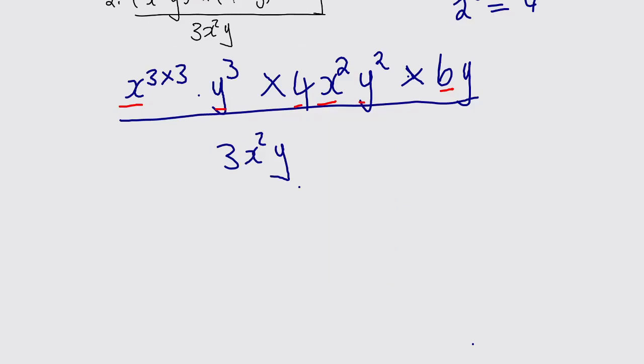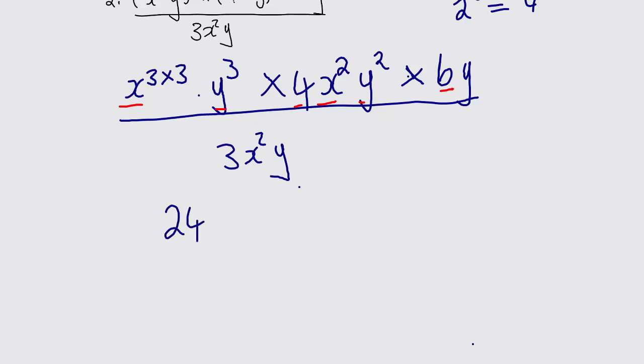Okay, 6 multiplied by 4. I think that is 24. 6 multiplied by 4 is going to give me 24. Okay, let me just confirm that answer with a calculator. Yeah, it's 24. So let's have 6. We're going to have 24.